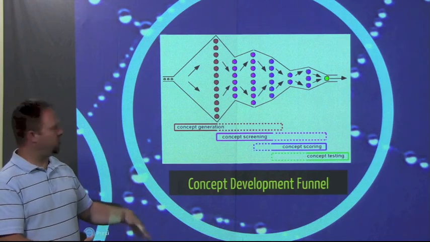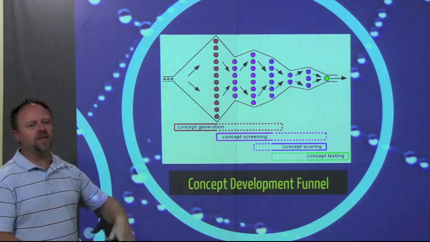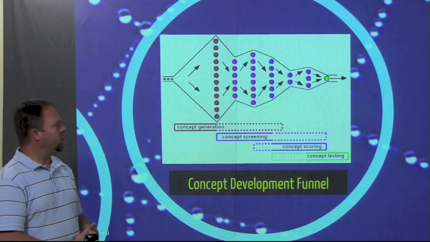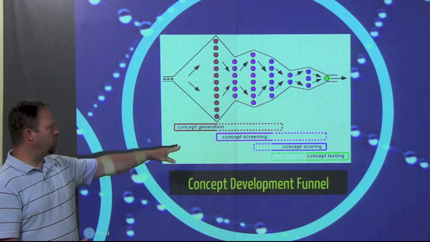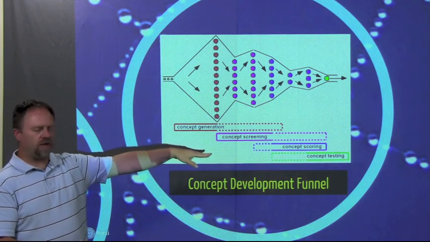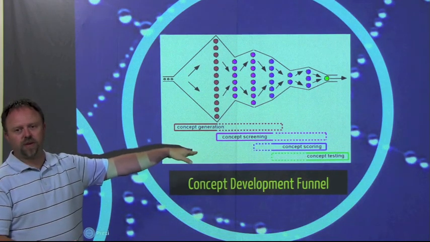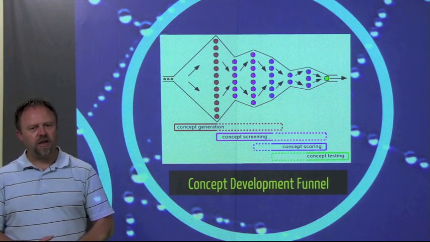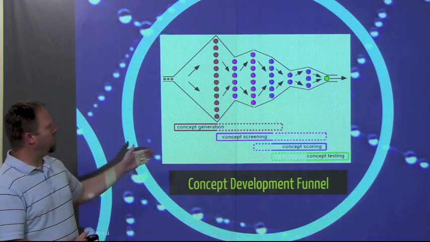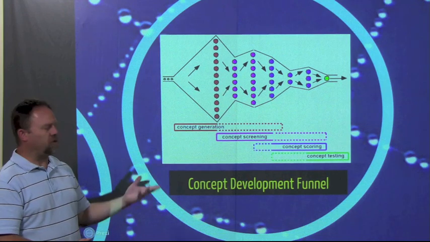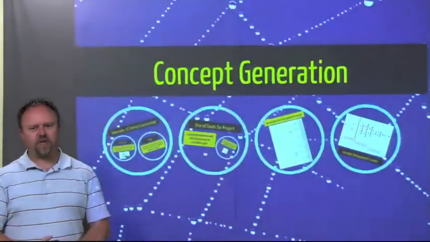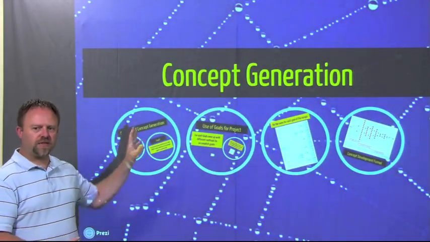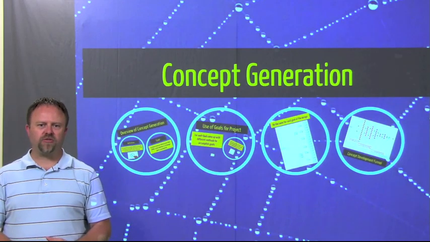Then again, we'll maybe use some screening processes to narrow down that list again. And again, there might be kind of increases and decreases along the way as we go through some screening processes and scoring processes in order to choose some better designs. We're going to talk about those in our concept selection stage. But in the end, we're looking to have one or maybe just a few concepts to come out and test, and then picking out the best idea from that. So that's kind of a quick overview of our process of going through the concept generation stage.